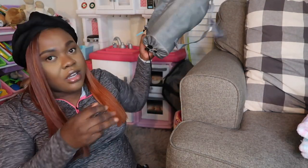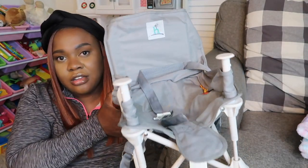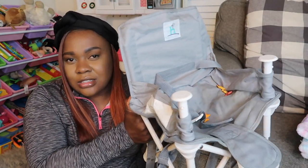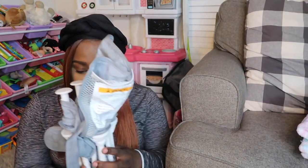Also, I make sure I keep a portable booster table situation. So if it's dirty, I apologize because we actually use this. But basically this is like a portable chair that when you're out, when you're at somebody's house, when someone doesn't have like a high chair at a restaurant or someone like that, we just sit this in the seat next to us and pop on this table. We'd be good to go. Some people be like, this is extra, but this is a lifesaver. And it's lightweight, it's simple, and it's easy. I love this thing, especially when we used to go to Disney and stuff.